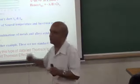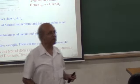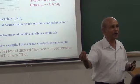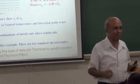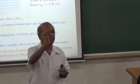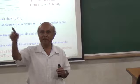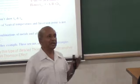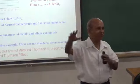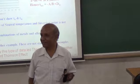What we have is the other junction at effectively room temperature. So you measure all the voltage with respect to room temperature. Then, if you know the room temperature, you can add the voltage corresponding to 0 degrees to room temperature. You see the beauty of thermoelectricity is that it is an integral relationship. The EMF, EAB, is the integral from T1 to T2 of (SA minus SB) dT. I can separate it out, from 0 to T, that is my actual temperature, as 0 to T1 plus T1 to T.